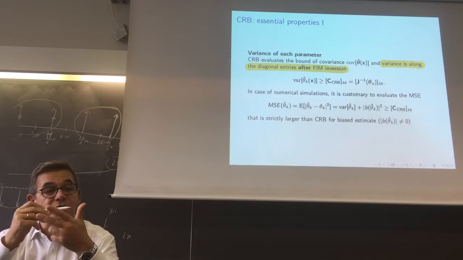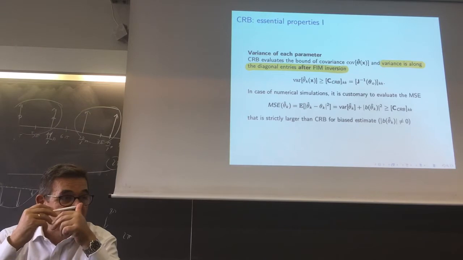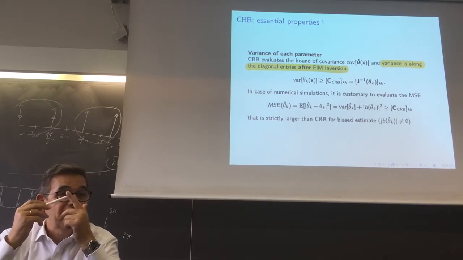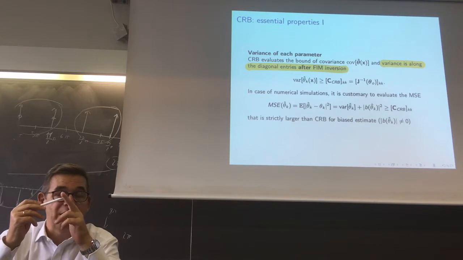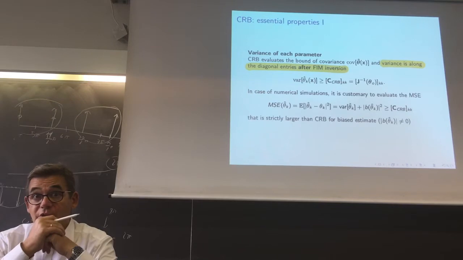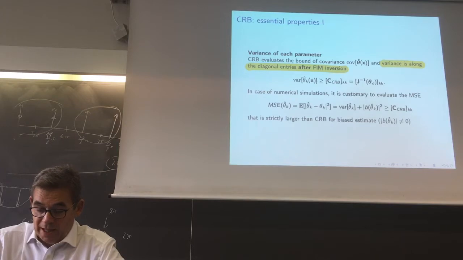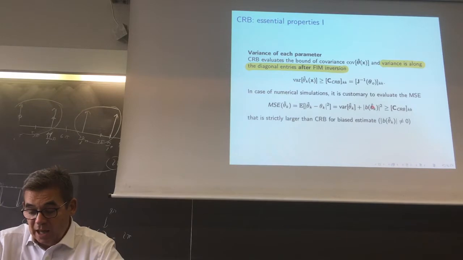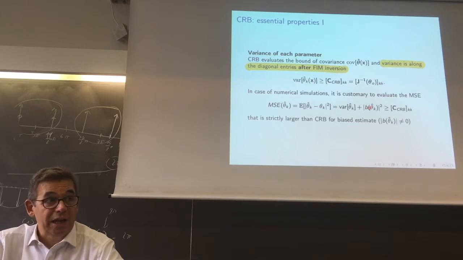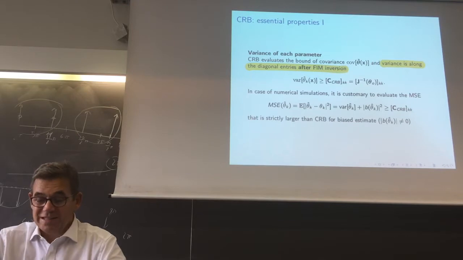So for the frequency estimation, we avoided the k index by saying that we calculate the Fisher information matrix on the amplitude, we calculate amplitude phase, we calculate amplitude frequency, and so on. So we gave a name to the elements of the Fisher information matrix, but in a general sense, this is what we can say. Because the mean square error is variance plus bias squared, if the bias is 0, that is the minimum we can get, and then the variance is larger than the grammar of bound. Good. But this is the matrix.